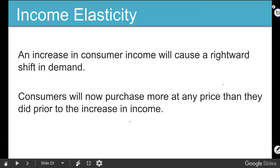Right. So, what we see is, I can't remember who, but somebody said it just a minute ago, when we get more money, when our incomes increase, we're going to buy more. Generally speaking, we're going to be buying more most of the time. Because what are y'all spending money on now? The things that are important, because you only got so much money now, right? Gas to get here. So what are you spending that money on? Important things. Like gas to get here, rent, cell phone bill, car payment. You ain't blowing a whole bunch of money on stupid stuff.